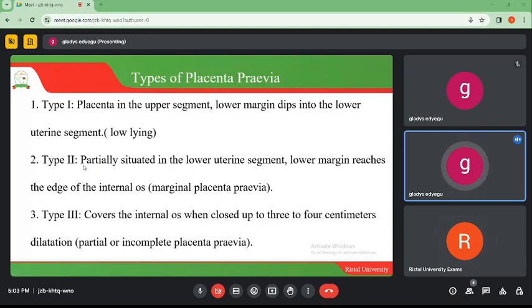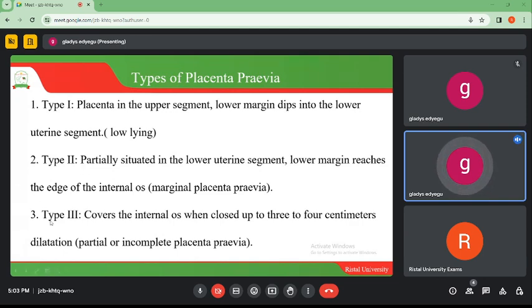But if you look at this type 2, it has two different types also. Type 2 is divided into two. We have placenta previa type 2 anterior, and then placenta previa type 2 posterior. So later we shall understand these two types of type 2 placenta previa, what the anterior is related to and what the posterior is all about, and how they affect a normal delivery. How does type 2 anterior affect normal delivery, and how does type 2 posterior affect normal deliveries?